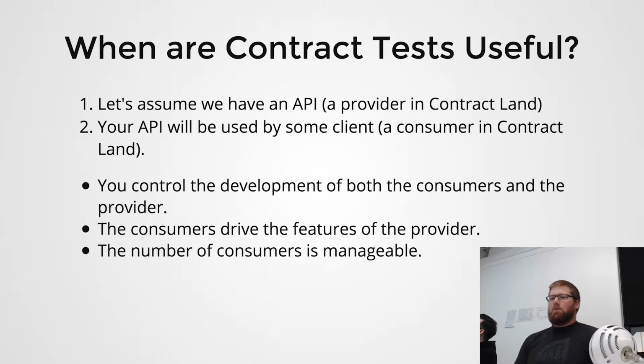The nice thing about contract tests compared to all the other types of tests out there is they really only work well in a narrow use case, although an important use case. The best example is an API, but it really could be any application from a high level. We call that the provider. And some client, it could be a library that you write. It could just be another application that talks to your provider. And we call that the consumer.